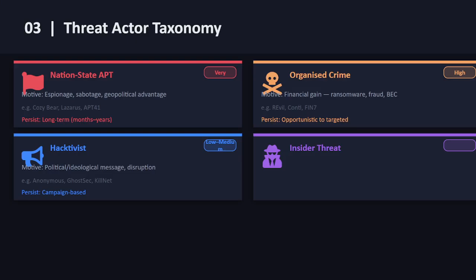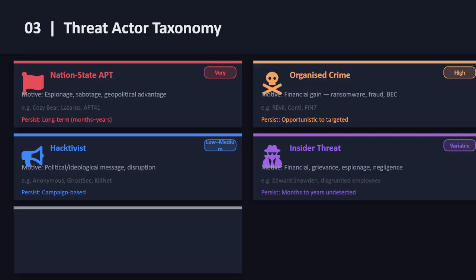You are trying to get the customers, or you are holding the key information, or someone is passing that key information to a competitor, and they are winning the bid, and you are losing the projects. You see, financial gain or grievance, espionage or negligence at the corporate level.